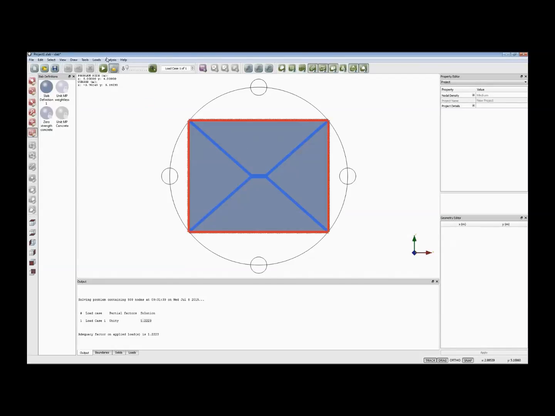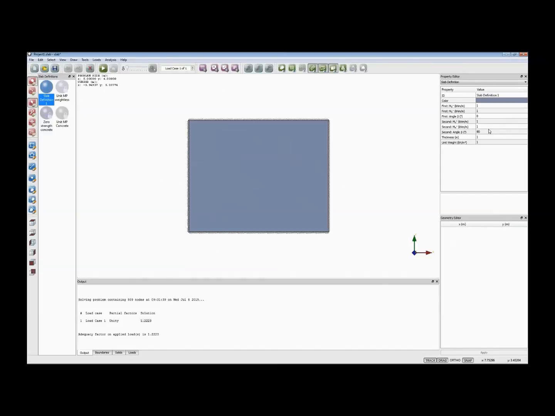But this is quite a simple slab, so what we're looking at is assessment of more complex building slabs. So things that we might want to be thinking about looking at are perhaps making the material orthotropic. So if I change the values here, instead of having MP in the first direction of 1, we'll change that to 5, leave the second direction, which is at 90 degrees, at 1, and see what effect that has on the problem.